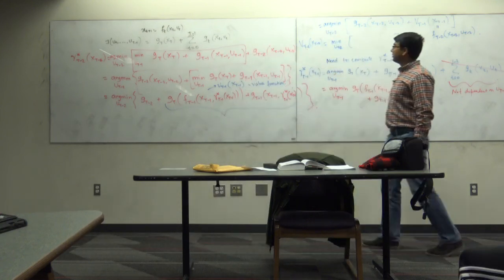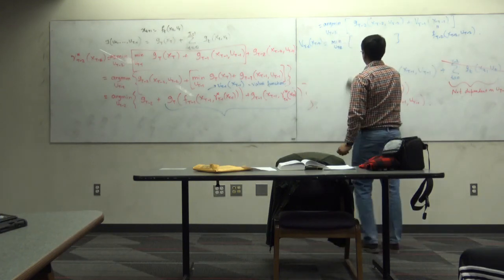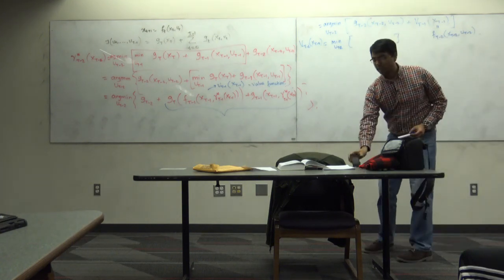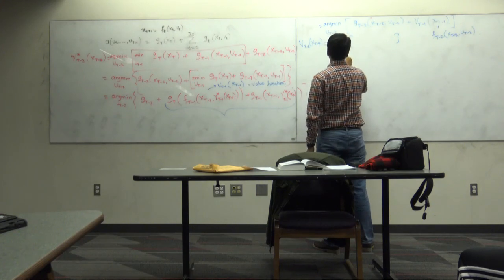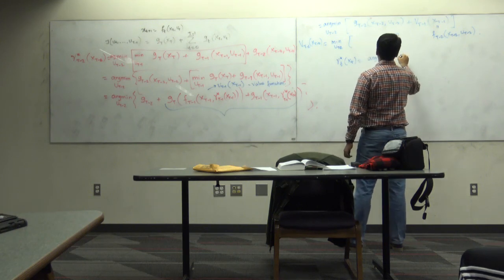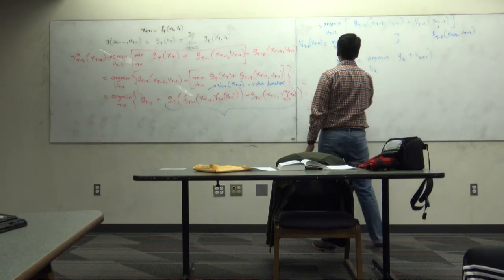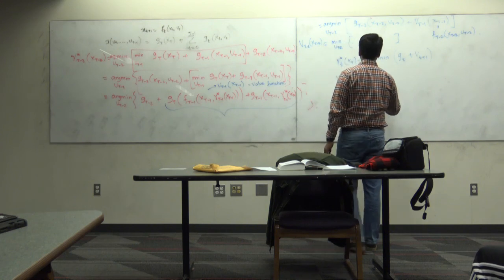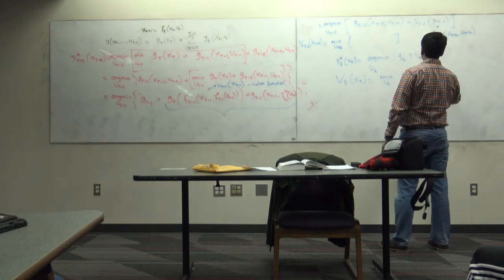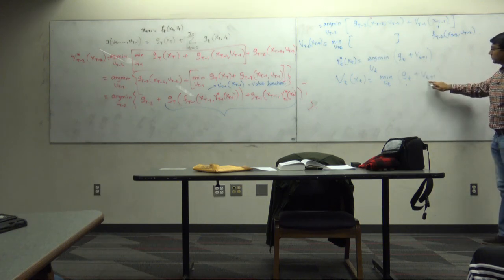you compute the value function V_{t-2}, and then the general recursion at every point of time would be as follows. I'll have gamma star t of x_t equals the argmin of g_t plus V_{t+1}, and this is over u_t. And then I have the value function at x_t, which is the min over u_t of g_t plus V_{t+1}. OK? So the running cost plus the future value.